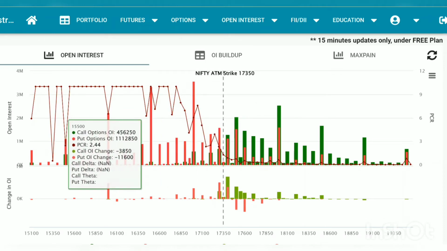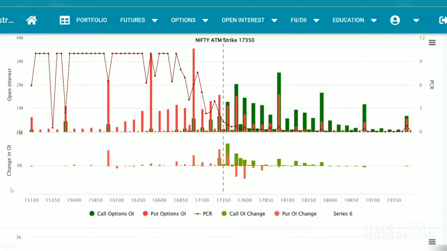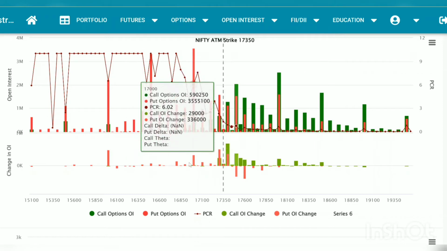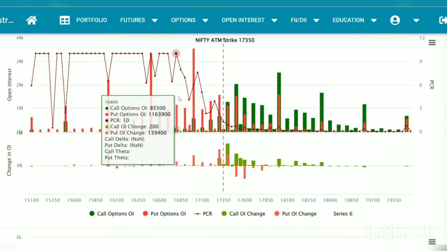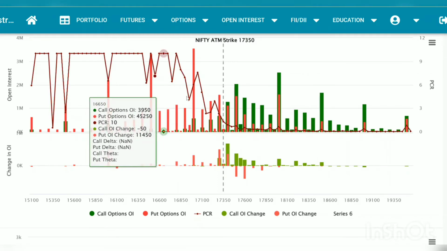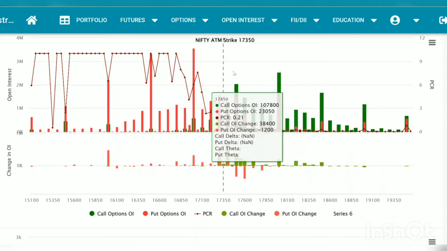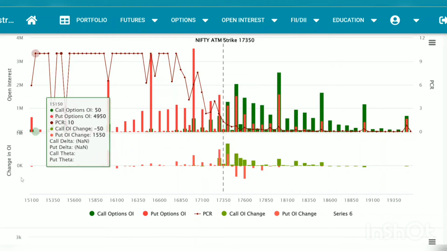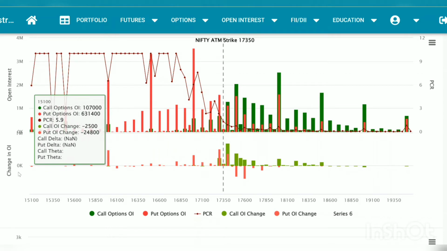Okay, now what you will see next is change in open interest. So this is the change in open interest, meaning on that particular day what the changes are. Okay, so this is till now, meaning starting from, let's say, people started writing this particular expiry from 1st of February. So from 1st of February till today, how many call writers are present, how many put writers are present, that data is shown over here. Whereas change in open interest shows us that particular day's change in open interest.